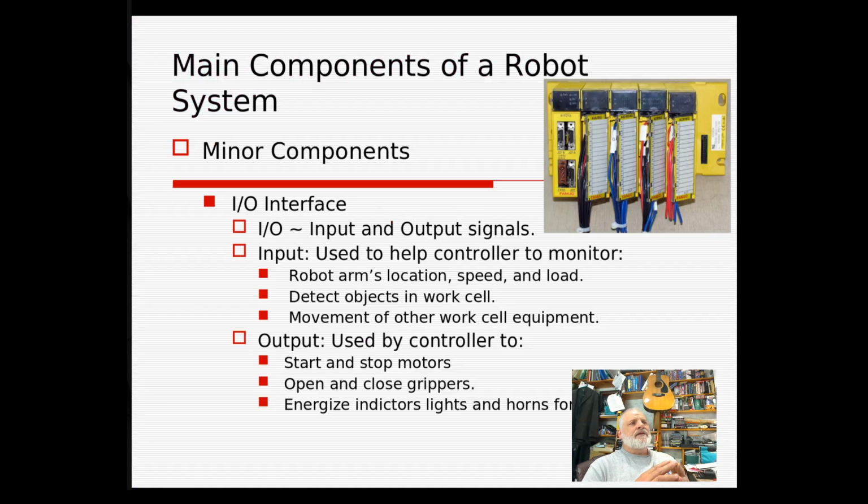All right, so the I/O interface allows us to connect up sensors and actuators to the robot. So in a lot of ways, the controller is really like a PLC. If you're aware of PLCs, programmable logic controllers, it's a PC that has lots and lots of inputs and outputs to it. And so the robots have the ability to wire up, literally on the large robots, could be hundreds of different inputs and outputs to that robot.